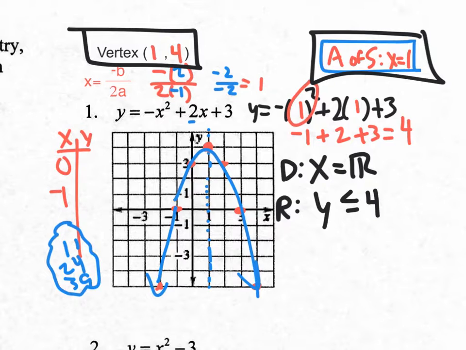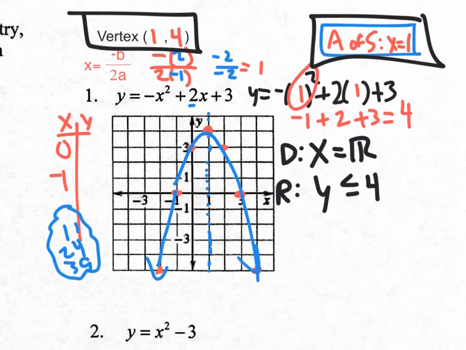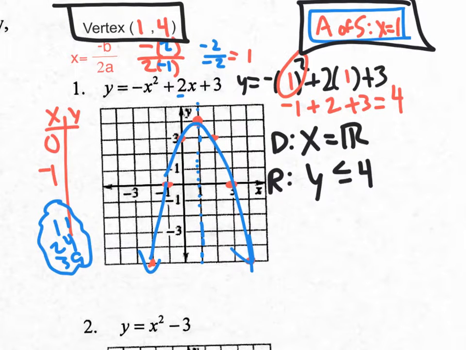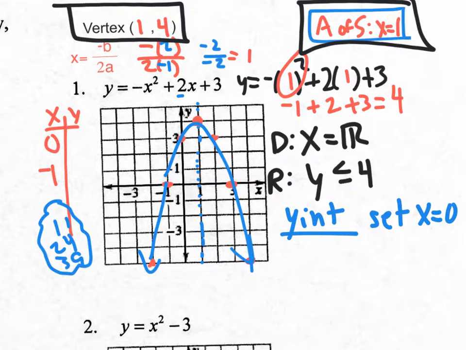So we covered all that in the other video, but the instructions also say, I believe, to find the Y-intercept. Find the Y-intercept. So when we want to find the Y-intercept, hopefully we remember this from when we did Y-intercepts of lines. How do we find the Y-intercept? If you don't remember, you set x equal to 0 and solve.